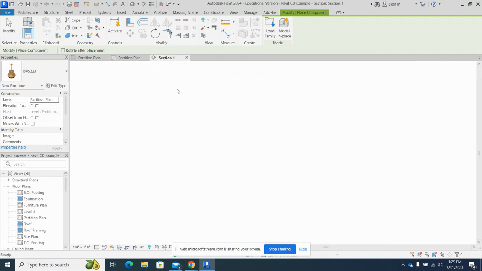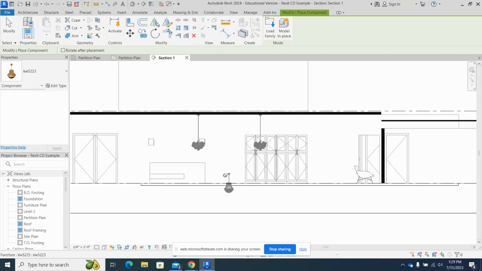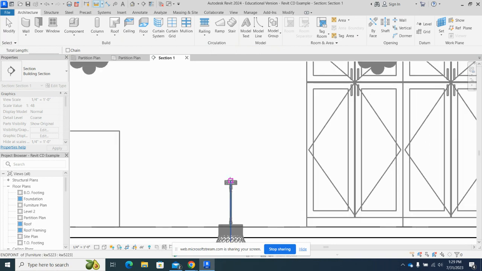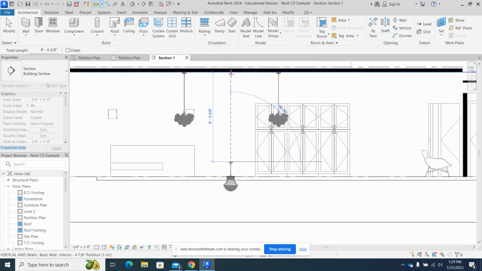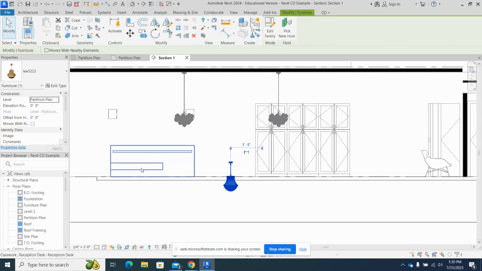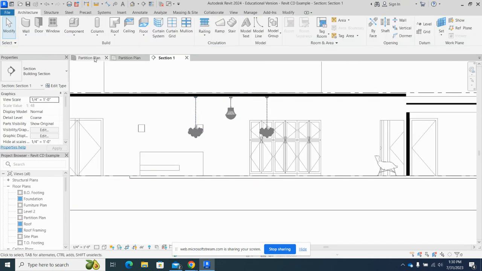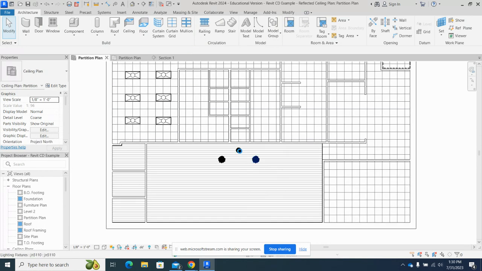So I'm going to go back to this section 1 view. And again, I'm going to measure from the endpoint up to the ceiling. So this one's 8.5 feet. And change my elevation to 8.5 feet. As long as you get it close, you're fine. Like this one, I think it was like 8 feet 6 inches and change. But as long as you get it close, it's going to show up as you go through.